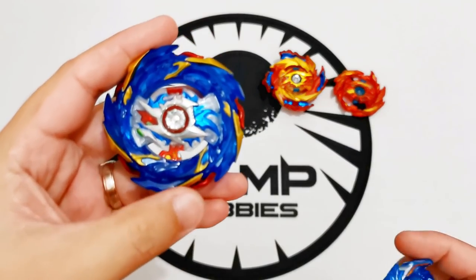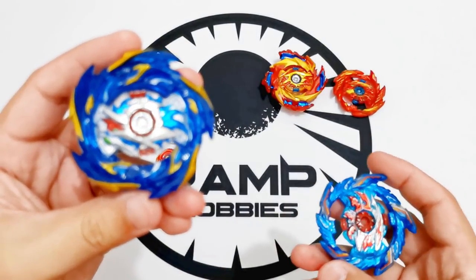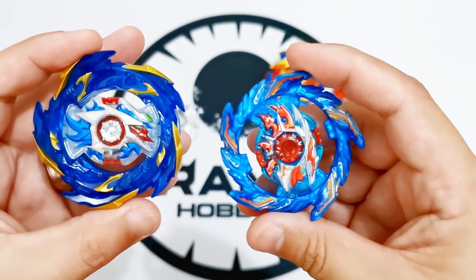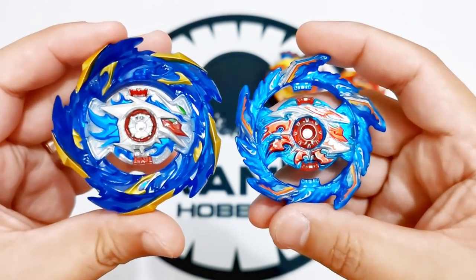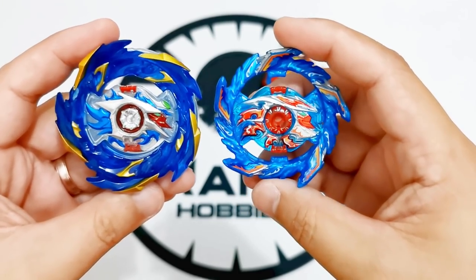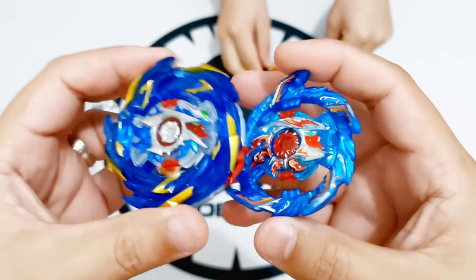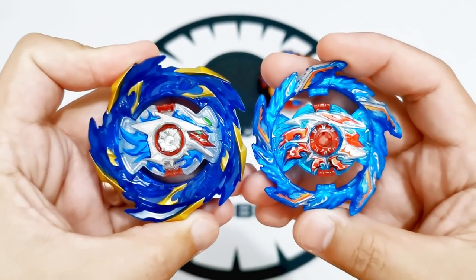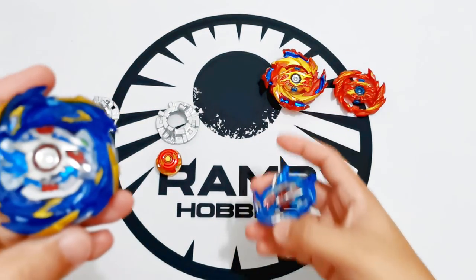So this is the, okay. This is the, what is the name of this one? Helios Volcano. So this one is not that, okay. Actually, it also feels larger than King Helios, as you can see. I'm not doing this. These are actually the same height. Okay, but I think this one's really large.